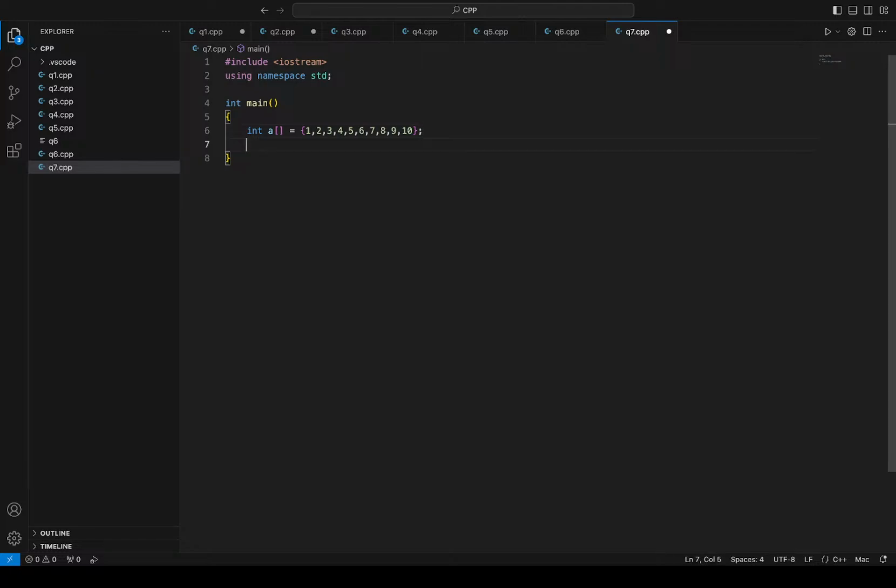So essentially we take in iostream. iostream is essentially a header file. IO stands for input and output. So it basically provides the functionalities for the input output operations.